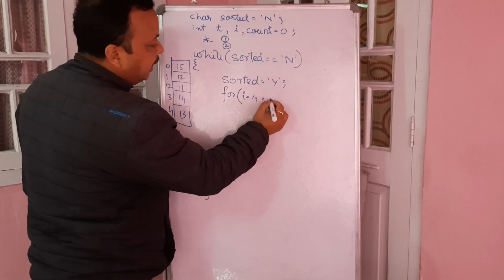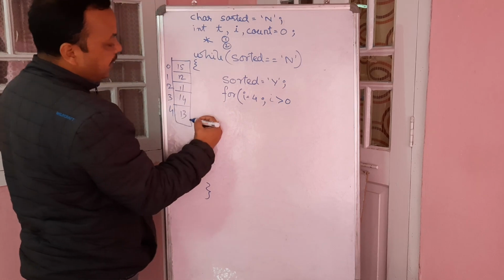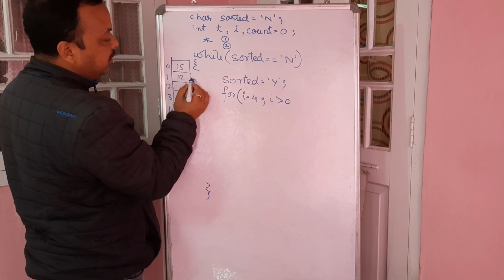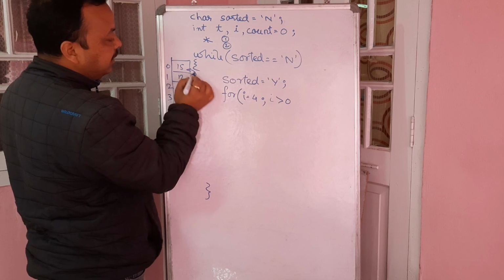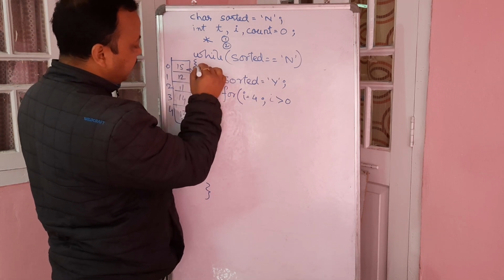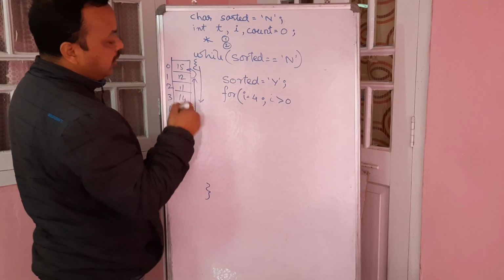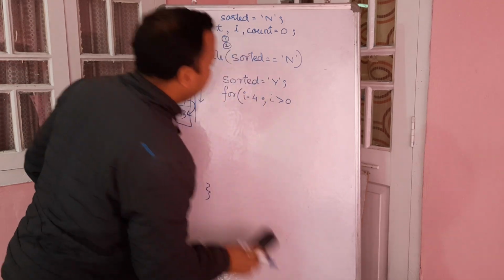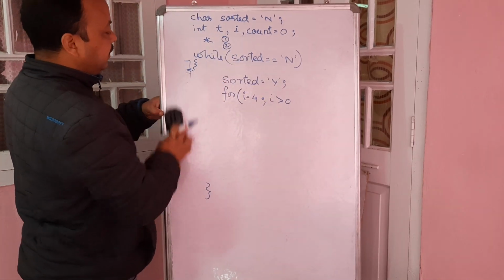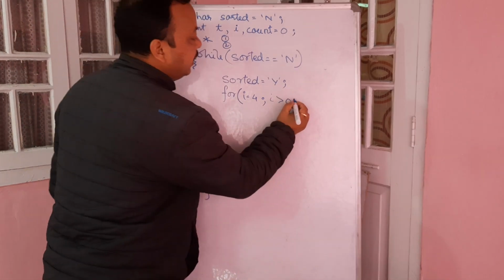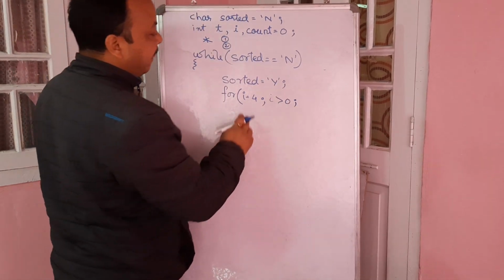I will write here i greater than 0 because I want to only go up to here, so that the last comparison is between the second element and the first element. You can run up to here. If you are going from top to bottom, you can go from here to here, so that your last comparison is this with this. I hope you understood. You can pause and check again. In case you have further query, you can contact me.